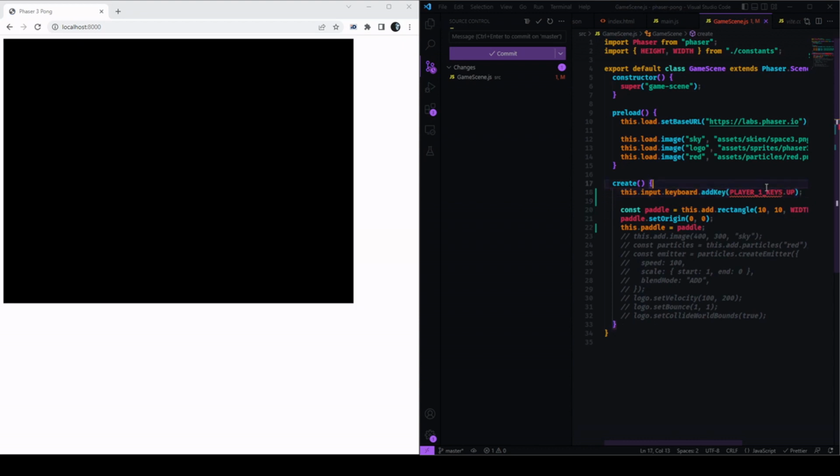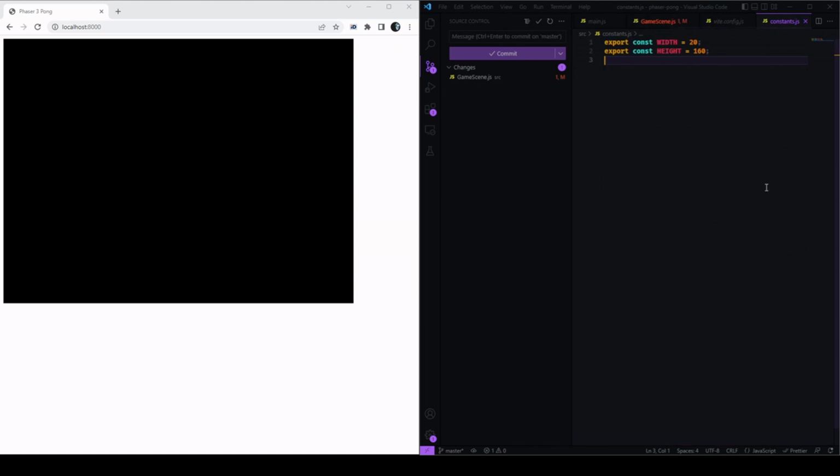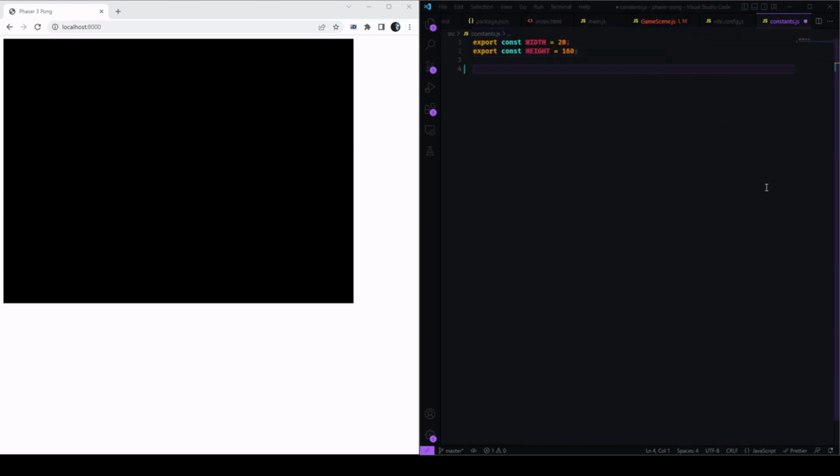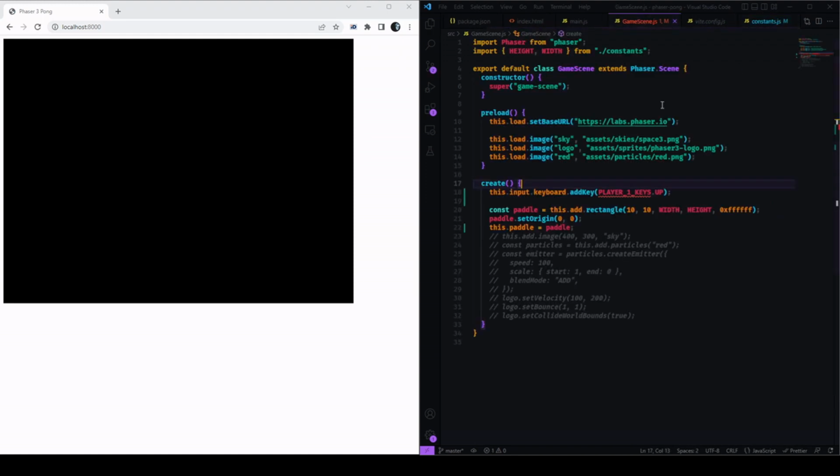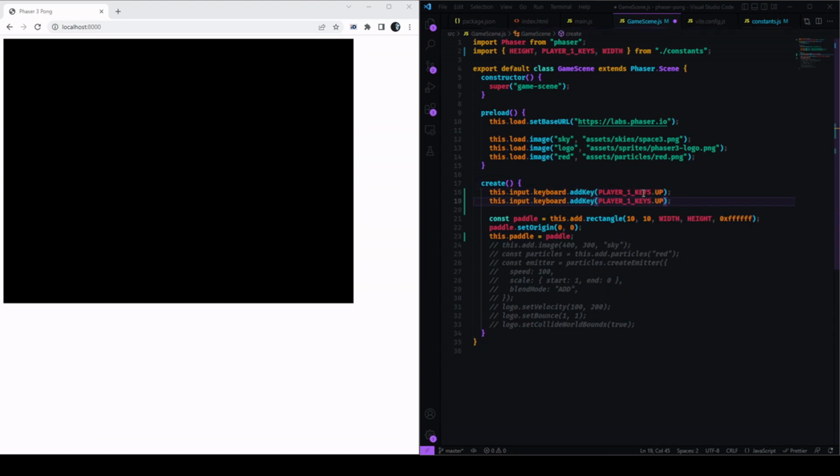And now this does not exist yet, so I'll go back to constants and I will do export const player 1 keys equals, and this is an object, and up will be W. While I'm here, I want to say down will be S. So I will do addKey player 1 keys.up. So if I retype this, it will update it automatically. And I will also add a key for down.